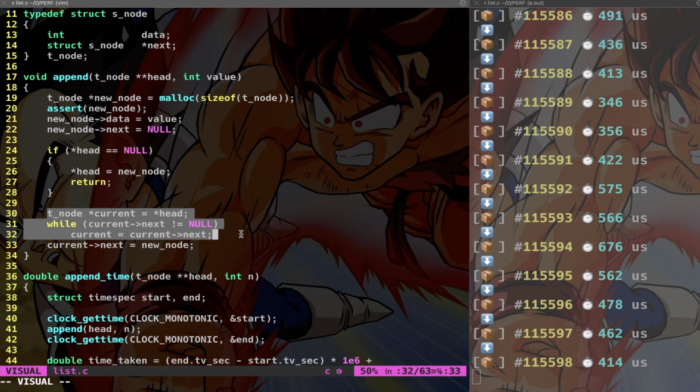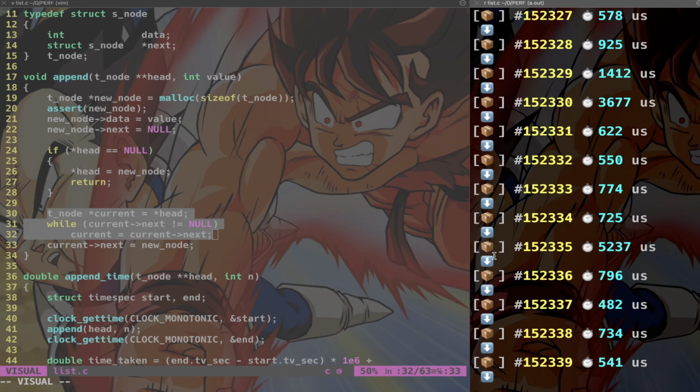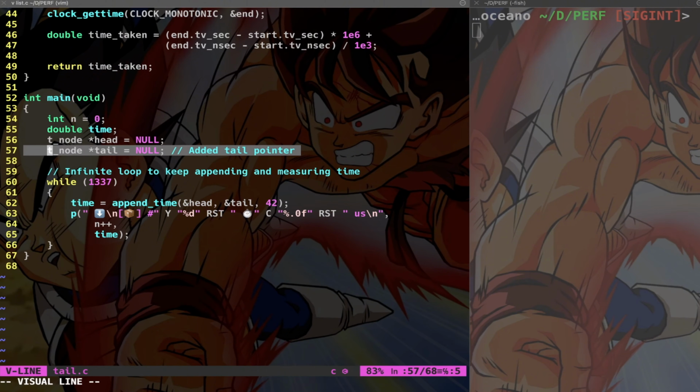So we can do much better than this. As you can see, we are reaching almost the millisecond average to append a node in a linked list with this many elements. So if you have to work with big lists, you need something better. We can do data augmentation in this case. So I change the code a little, I just add this node to tail, okay?